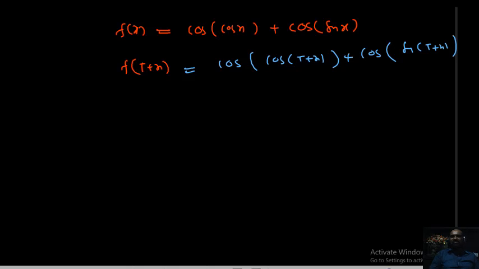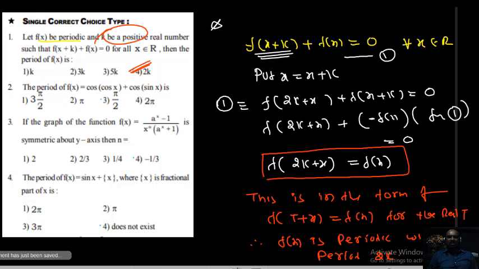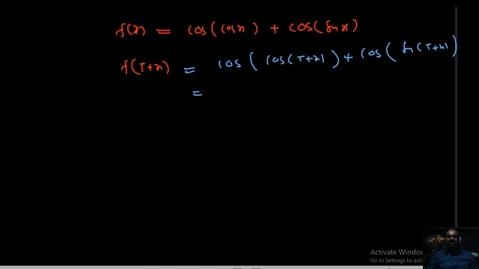What should we write instead of t, so that again you will get f of x? That is the problem. This is an objective problem, with options like pi by 2, pi, and so on. Obviously 2 pi will satisfy, but other than 2 pi you need to identify a lesser real number, so lesser than 2 pi means pi and pi by 2.